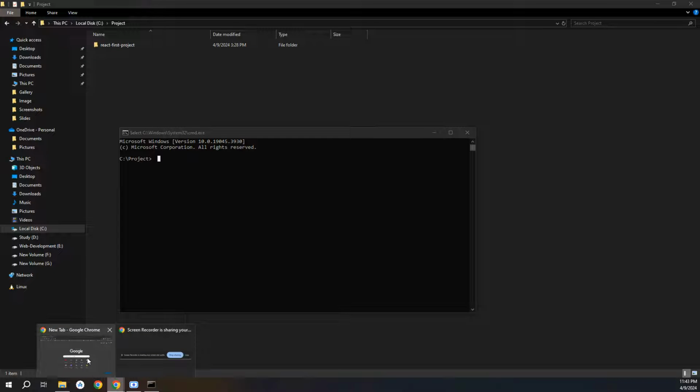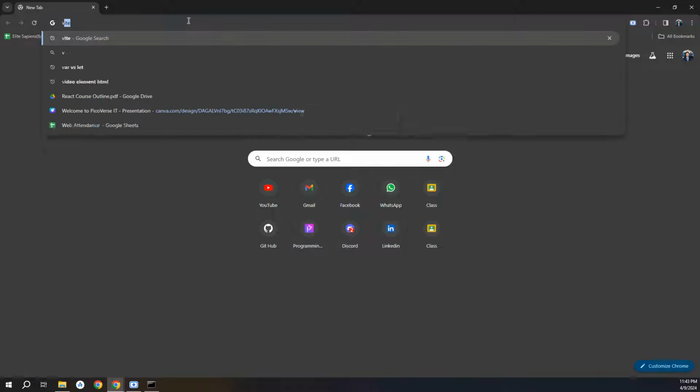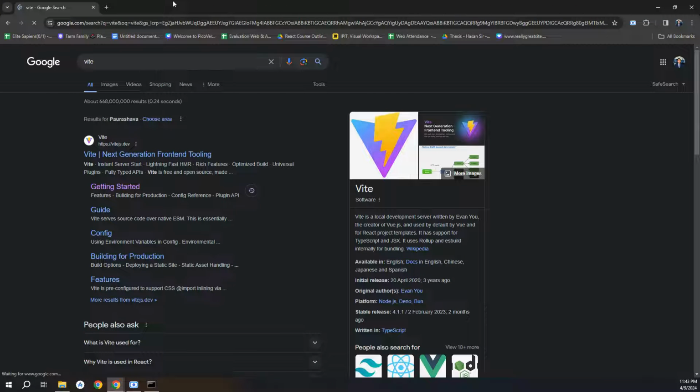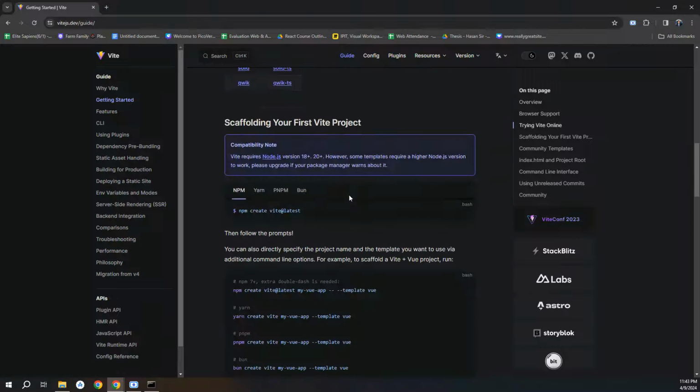For this purpose, we need to open our Chrome browser, and here we are going to use Vite for installation. Now here you can see the command npm create vite@latest. So copy from here and paste it.